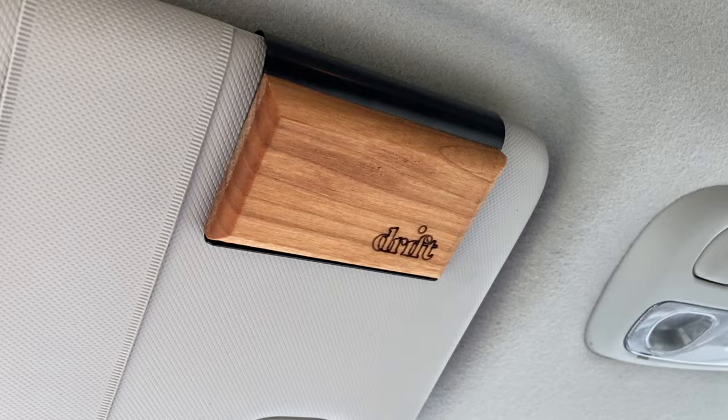Kurtitrades here, and today I'm going to be reviewing the Drift air fresheners for your car. These are an air freshener for your vehicle just like any other, but the one thing that really separates them from almost all others is they have really good aesthetics and look great in your car. It's not some cheap plastic thing you clip onto the vent or something that dangles off your mirror — it's a really unique air freshener and they come in a lot of really good scents.